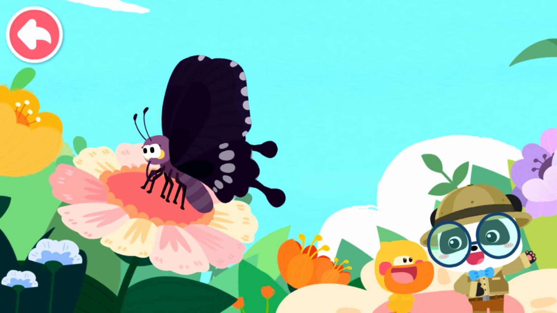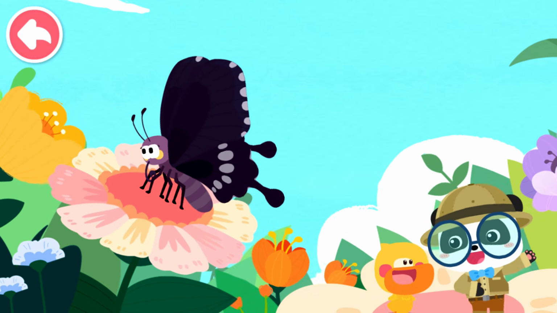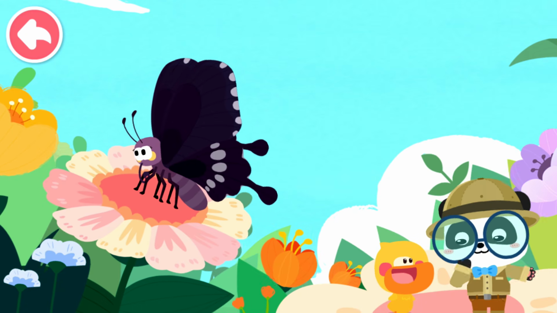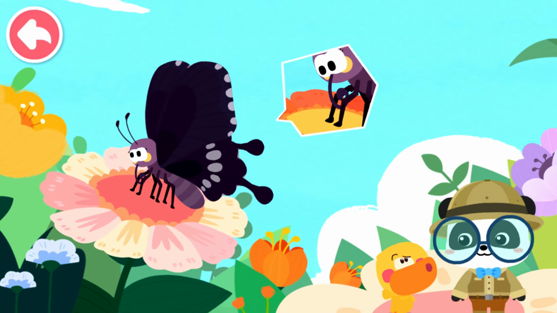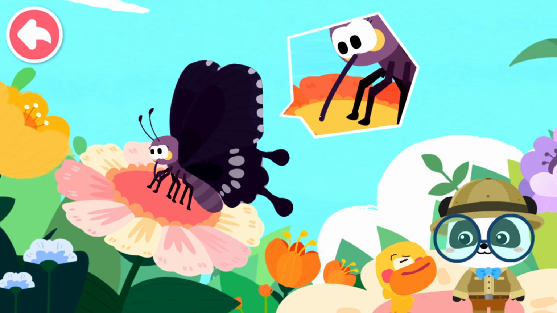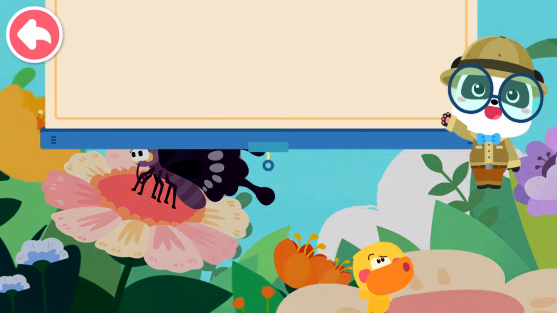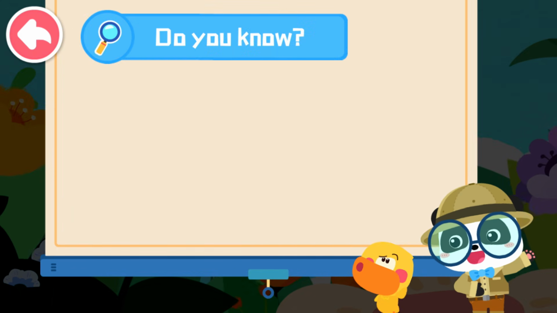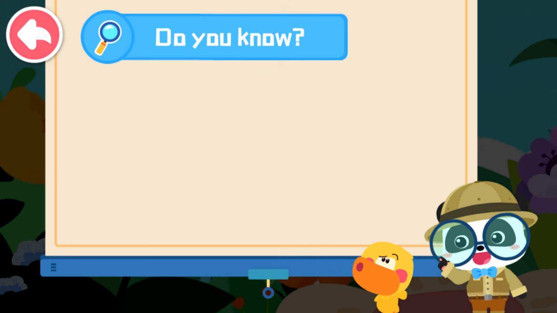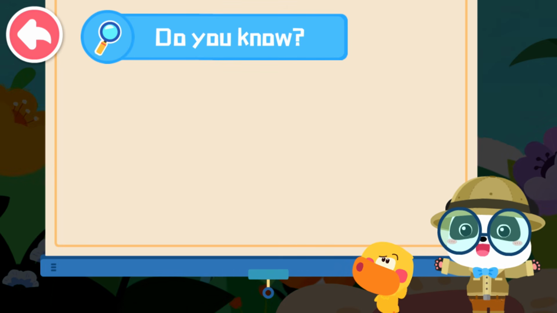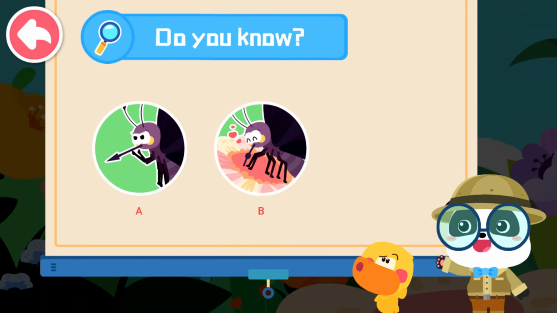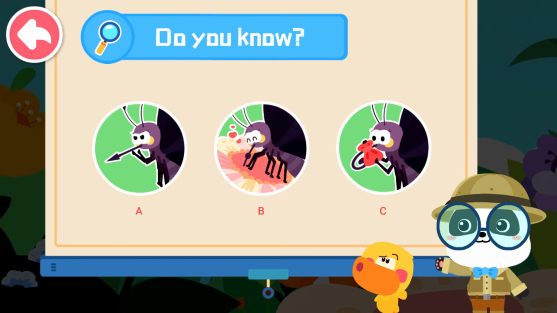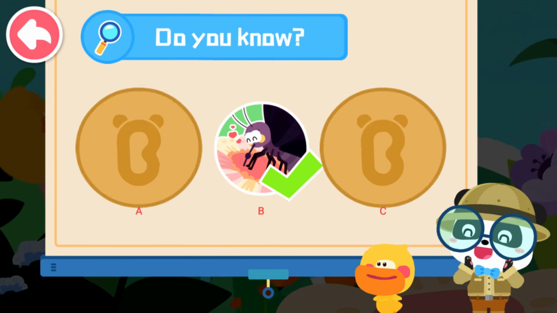Hey! Not only does the butterfly grow beautiful wings, but it also grows a special tube on its face. What does a butterfly use the coiled tube for? Kids, do you know what's the function of the coiled tube on the butterfly's face? A. Attacking enemies. B. Sipping nectar. C. Decoration. Wow! That's right!